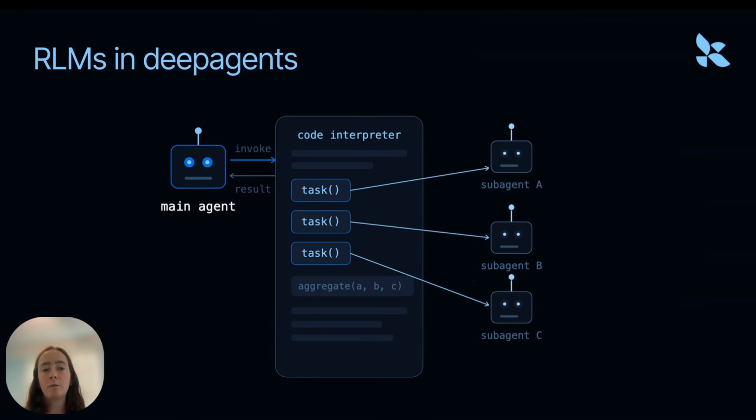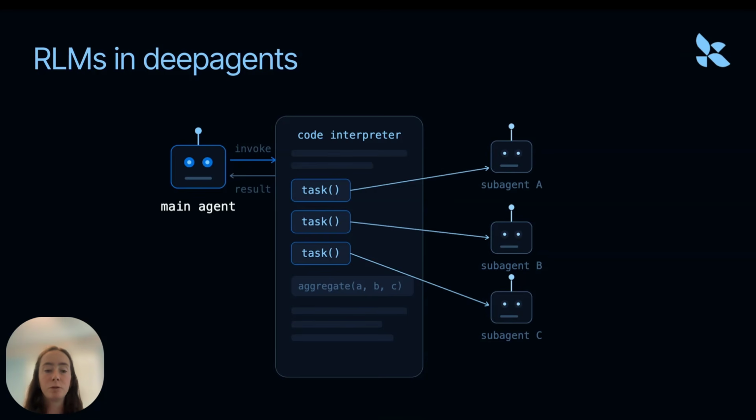Okay, so let's talk about how RLMs are supported in deep agents. As a reminder, deep agents is an open source harness for building general purpose agents that are built for complex real-world tasks. So here's a look at how RLMs are implemented. First, we have our main agent, which we give access to a code interpreter. We mentioned that the orchestration for RLMs lives in code. And so the code interpreter is this lightweight surface we can give to our model to be able to write and execute code without being as heavy-handed as needing to attach a sandbox.